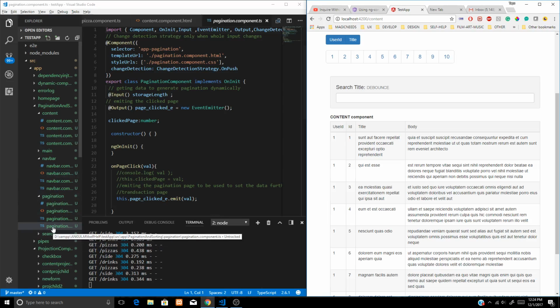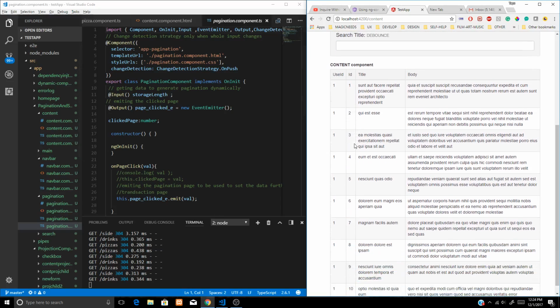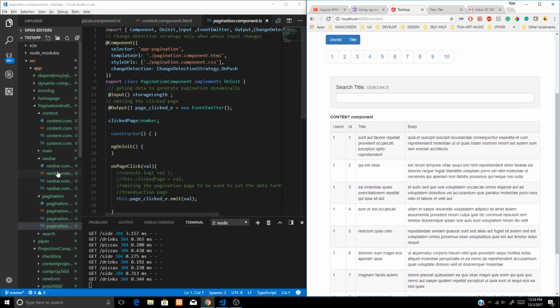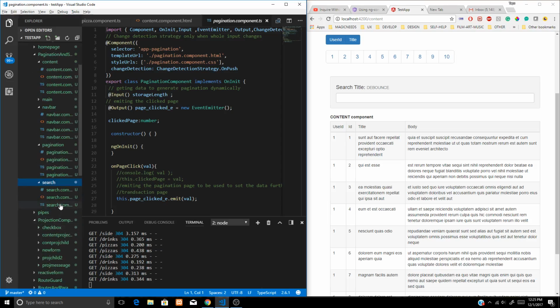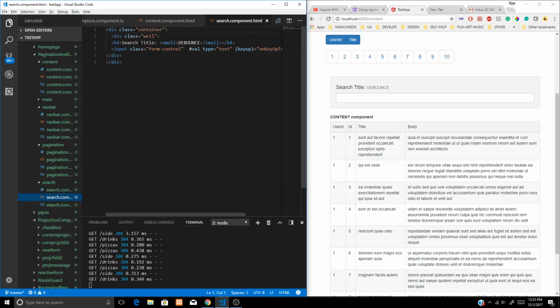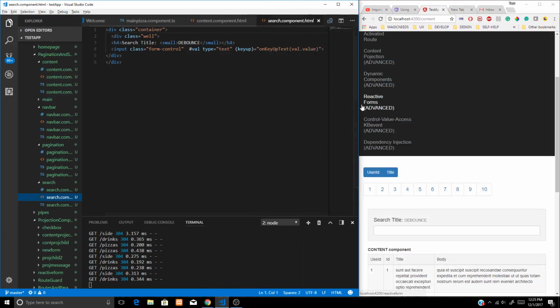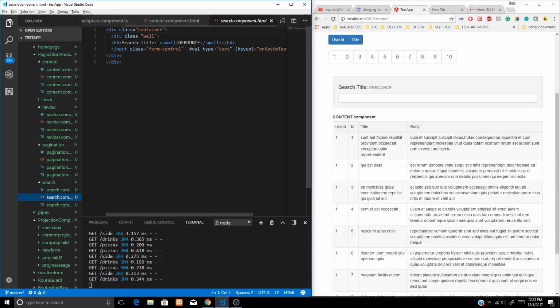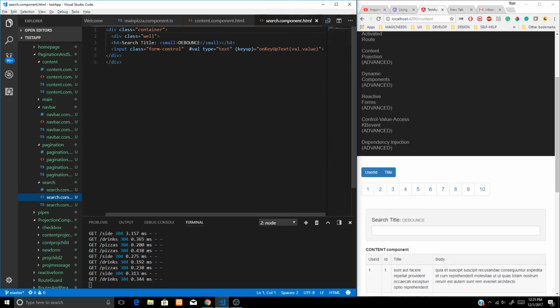So let us see now the search bar. In the search bar, if you see, there is nothing here. We have put a keyup event and we give an ID to that field so that we can send the value to the keyup event depending upon the element and value.